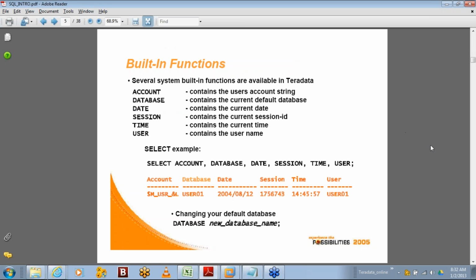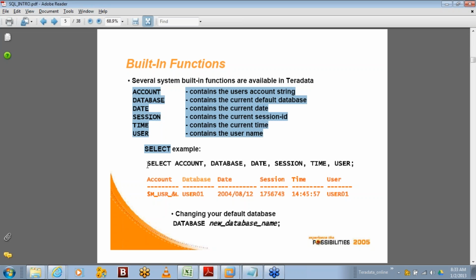And there are some built-in functions: account, database, date, session, time, and user. These are some built-in functions within Teradata where you can get the information of account, default database, date, session, time, and user.